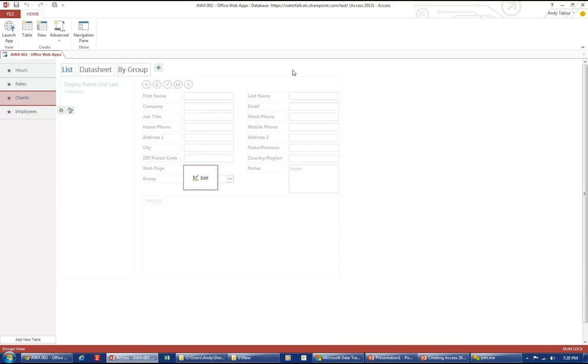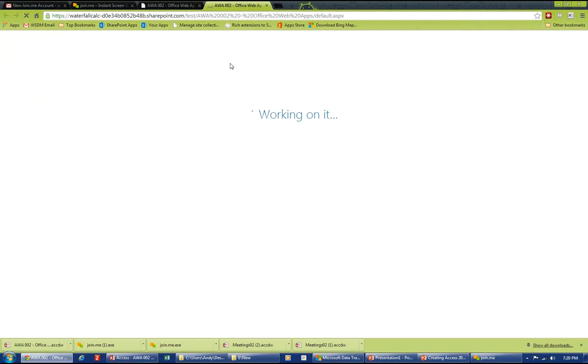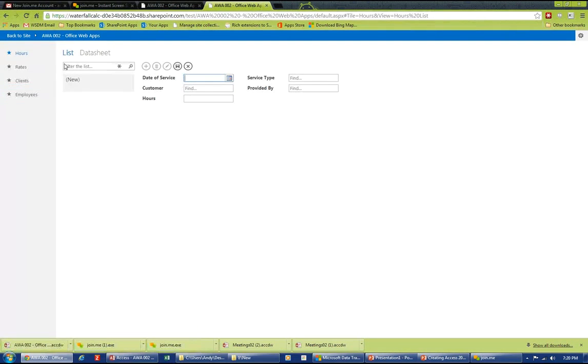It does the same thing. You can put in your clients here. Right now we're actually viewing this within Access. If I want to view this in my browser, up here on the left-hand side, we're going to click on Launch App. When I click on Launch App, it's going to open up my browser, and then it's going to show us our web app inside of our browser. So right now, it's taken us into this area.